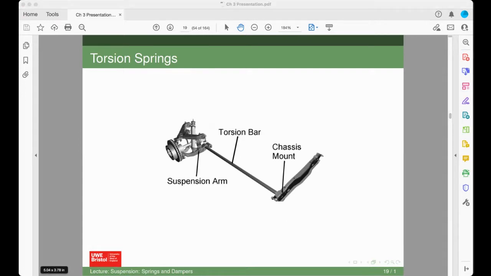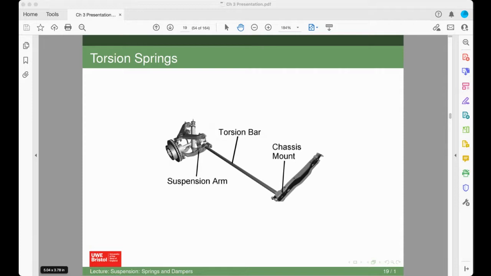I heard a ding. So a question. Well, the anti-roll bar is actually a torsion bar. Okay, but I'll talk about anti-roll bars in a minute. But yeah, they are different. Yes, you can have torsion bars as the primary suspension unit that controls the deflection up and down. But yeah, anti-roll bars are often a torsion bar as well. But I'll talk about that in a minute. But like I said, you can find torsion bars being the suspension unit too.